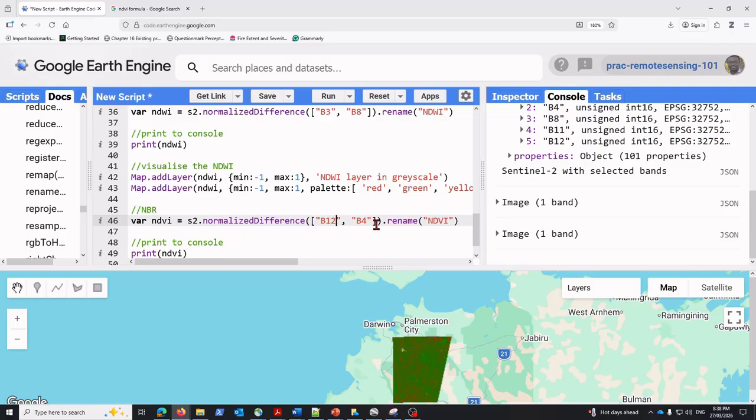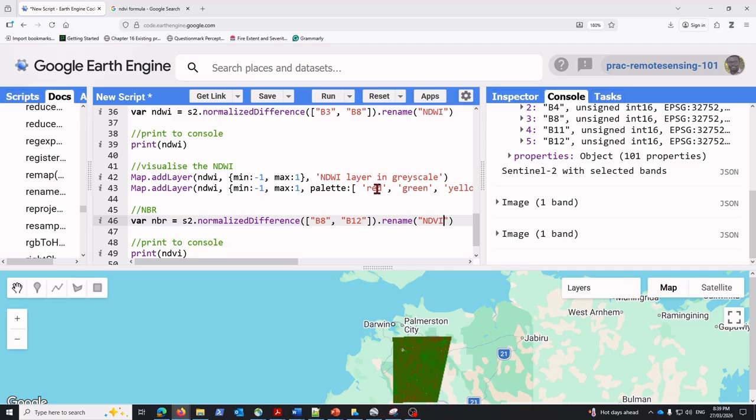Again, you need to step out to Google to look it up. What is the formula for the normalized burn ratio? So NBR, what is the formula for that? And once you know the formula, you see the kind of bands you need. And I'm just saying that we need band 8, which is the near infrared, and also we need the shortwave infrared.